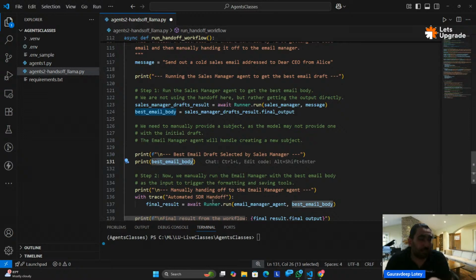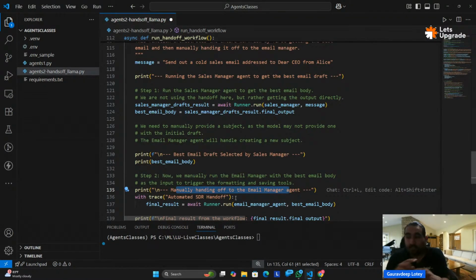Now, the reason why I am using manual handoff over here is, again, I'll tell you, because Llama 8 billion was not able to tackle the handoff at all. So this will again be a good coding exercise and a good learning exercise for all of you. Can you modify this code such that we use, first of all, Gemini over here? You can rewrite this code. In fact, you can tag me or comment on LinkedIn, or reach out to me with the improved code if you are able to do it.